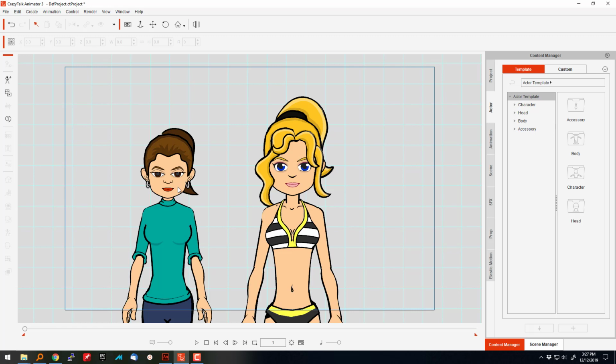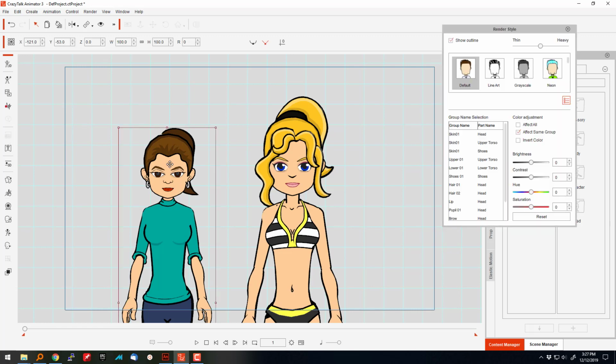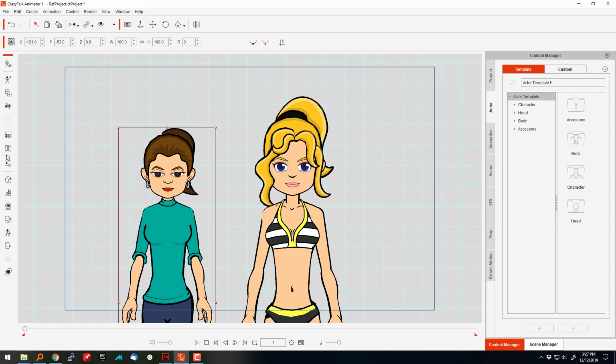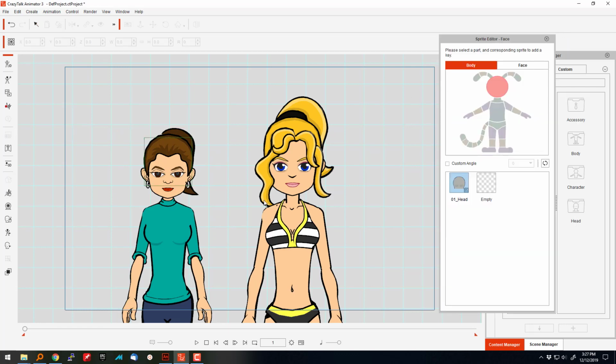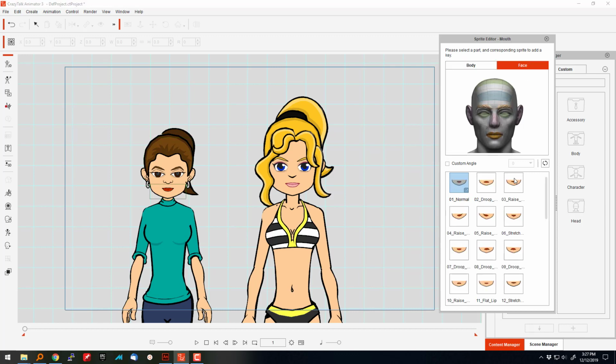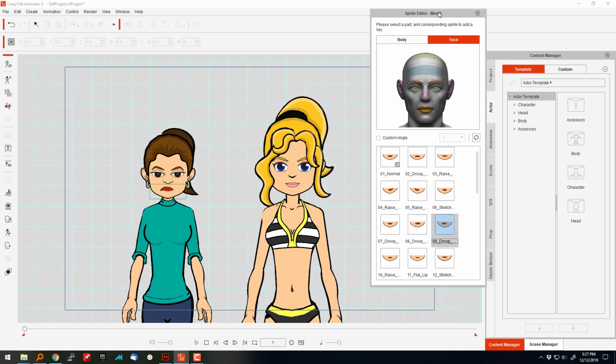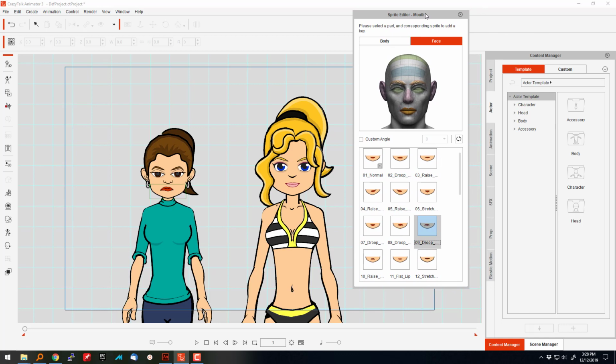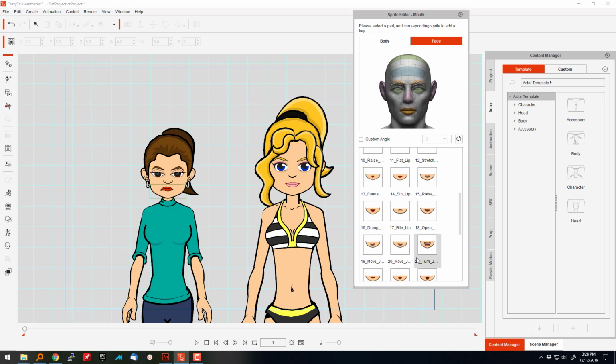So this is what the item in question is. I'm gonna open it up to the sprite editor. We're gonna take a look at the sprites for the face. As you can see, the different sprites, they all look perfectly fine if you do them as is. Once you start trying to get a little fancy and you want to do alternative things, that's when you usually start noticing things.